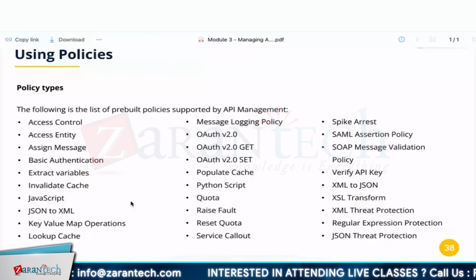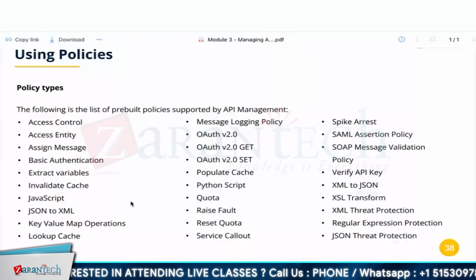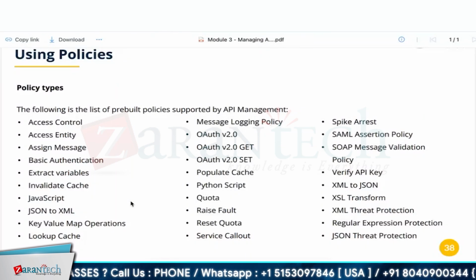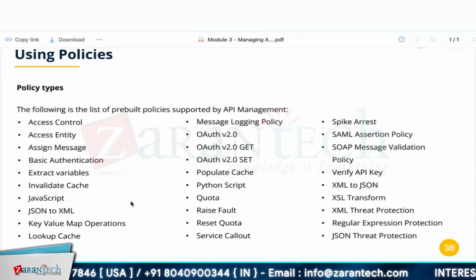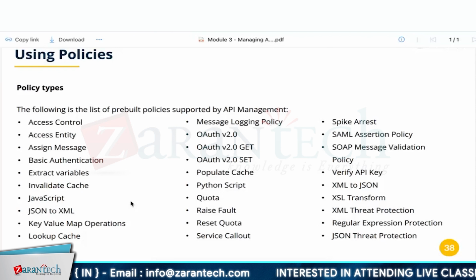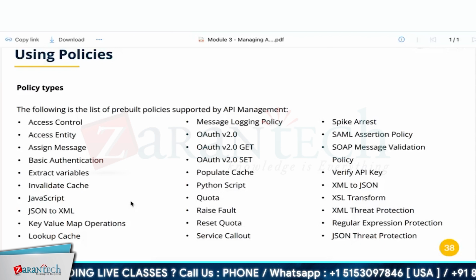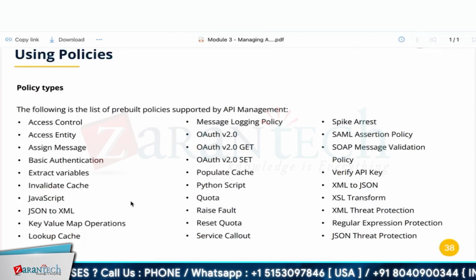So then your JSON script policy is a custom creation of policy. If some functionality is not achievable through a standard one, you can go ahead with the creation of a custom policy using JSON script policy. And to have a lightweight implementation, you can go ahead with Python script policy. I just gave an example of an OAuth token. Let's take an example: I want to decode something in the OAuth token. I can use either a JSON script policy or Python script policy.